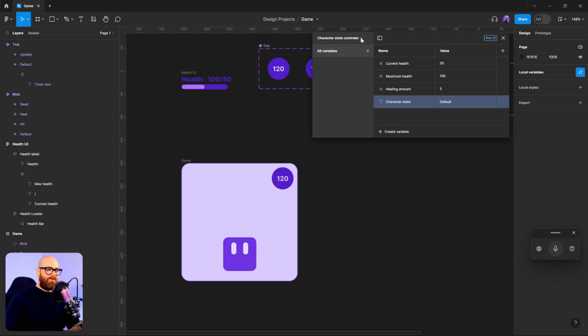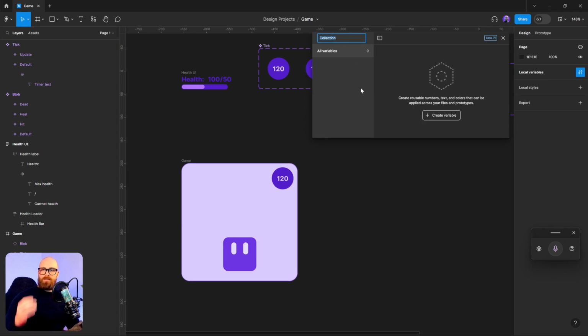But what I can do is I can actually create another collection. And this collection's more just for me to show you how to create consistent types of collections with naming conventions. This one will be our character state handler.